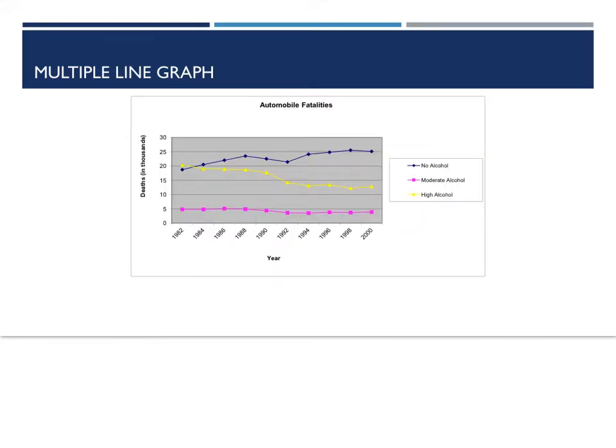We can do a multiple line graph, same sort of idea. Notice that the lines here, when you look at the legend, they're not just identifiable by color, but each line has a different shape on it. That's most helpful when you're having to do something in, say, black and white, and the different colors might not come through.